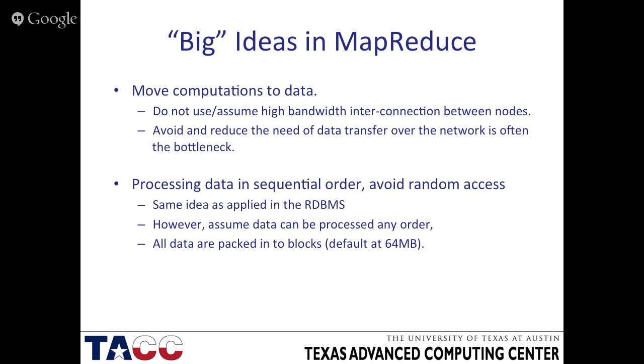The other big thing in MapReduce is that by not fetching the data explicitly, it can do a better job of organizing that data locally as large chunks of sequential records, so the data can be read in a sequential fashion rather than by random access. Sequential reading is an idea that has been implemented in databases, where people build indexes to search over large volumes of data quickly. In MapReduce, when you store your data in Hadoop clusters, it is packed into much larger chunks, or what they call blocks. And then those blocks are processed as a whole by the map task.